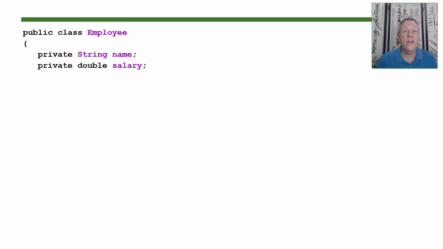All right, let's look at an example. So I've got a class called Employee with two instance variables, name and salary. And let's say we want to write our own class methods as well. So we're going to have a static double, a class variable called totalPayroll. The point of this variable is to keep track of all of the salaries of all the employees that we create within our program.